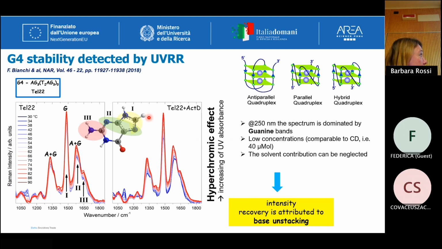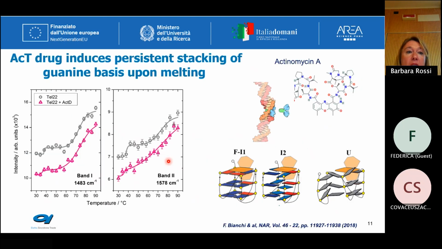These spectra have been collected at relatively low concentration for this type of Raman experiment, concentrations that are comparable to the concentrations that we use for absorption or circular dichroism experiments, and the contribution of the solvent, aqueous buffer in this case, can be completely neglected because this contribution is not present in this fingerprint region.